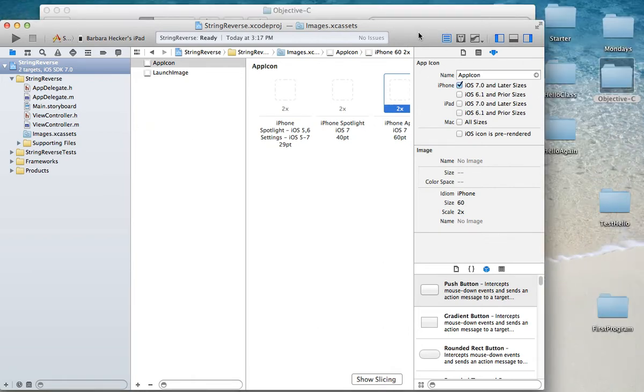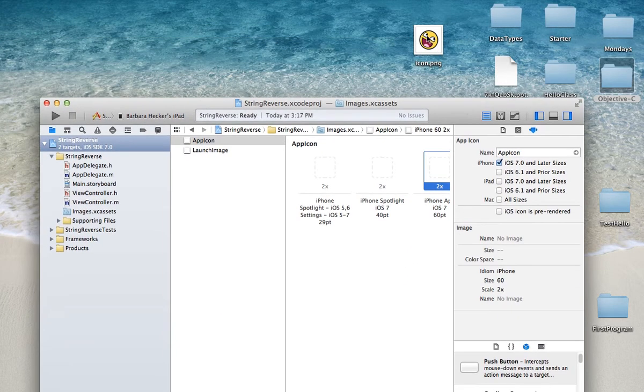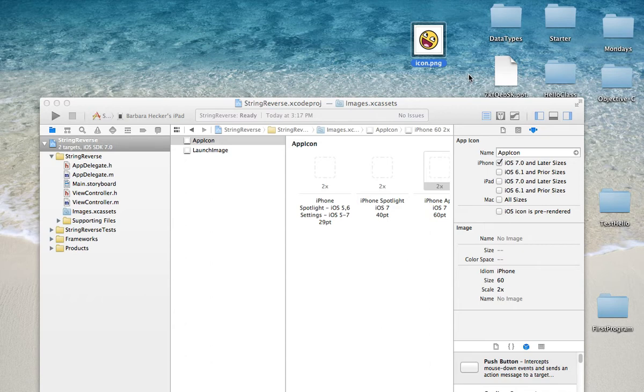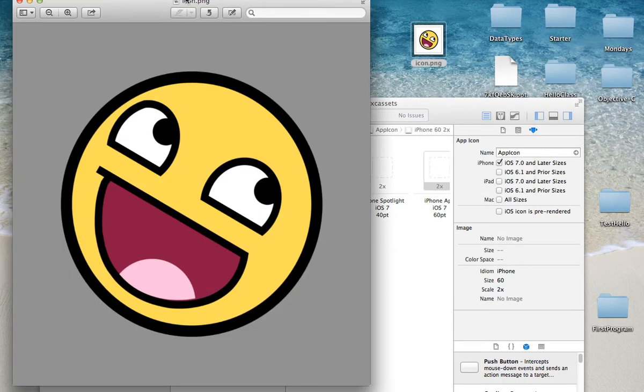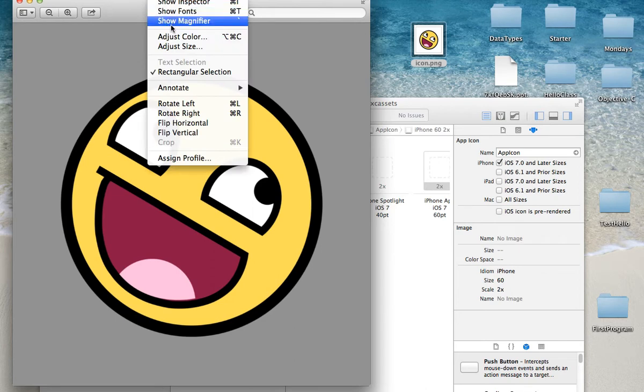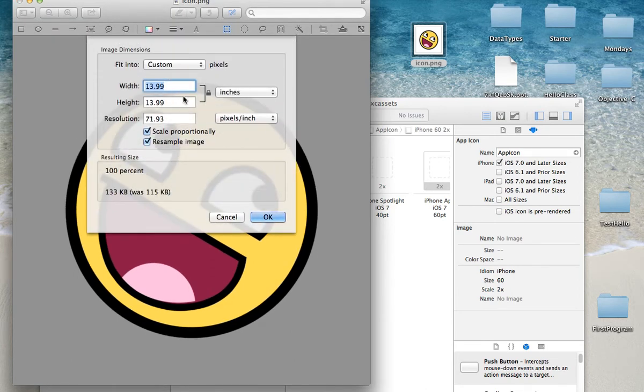So what I've done in between, during our slight 10-minute break, was download this icon here. And this icon is in the wrong image size. It's just big. In fact, if I open it up in Preview, I can go into Tools and Adjust Size, and I see it's 13.3 inches. If I switch that to pixels, I see, wow, it's 1006 by 1006. That's a huge icon.